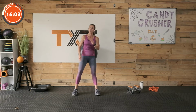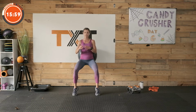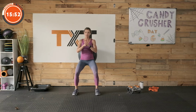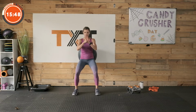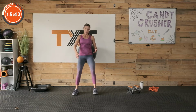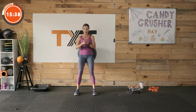Shake it out. We're right into our calf raises. Just standing there or with me. Down to toes and up. Good. Down. Find your toes. Push up into them. Flat feet to squat, up the toes to stand. Flat feet to squat, up on your toes to stand. You've got this. Great job. And push. Good.